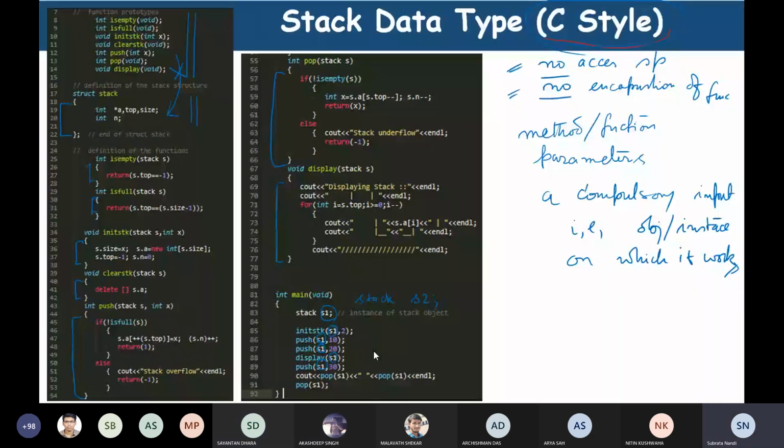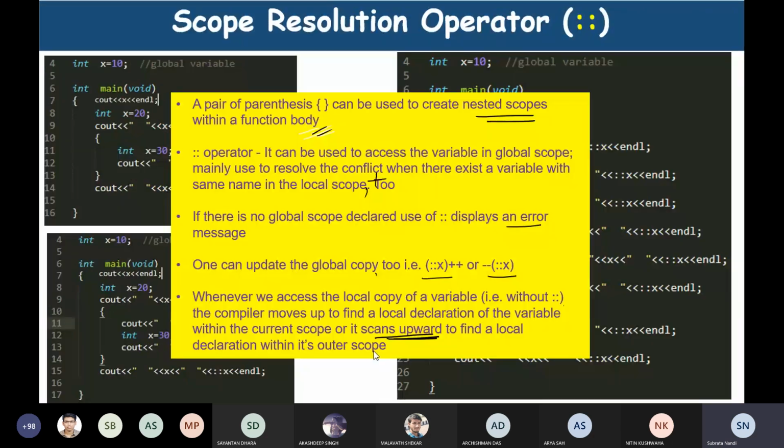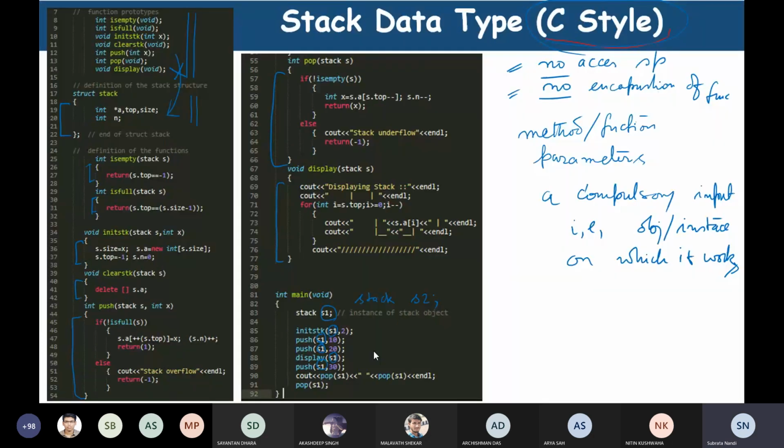Okay, so how much time is left? Do you have any more time left? Otherwise, what's the time now? 53. Yes. Okay, so I think if I start now, it will take another half an hour. So better I do it in the next class.